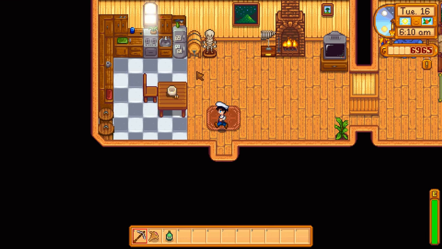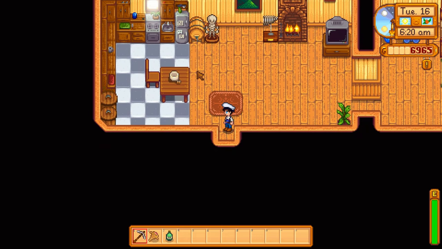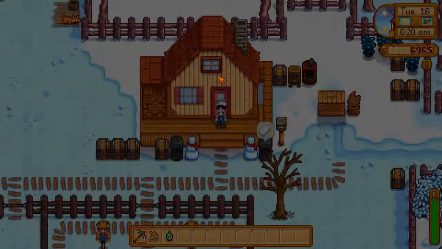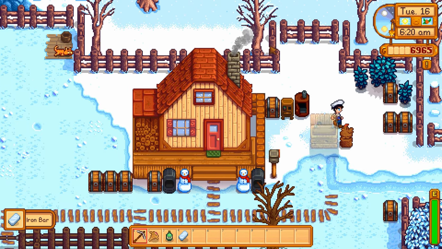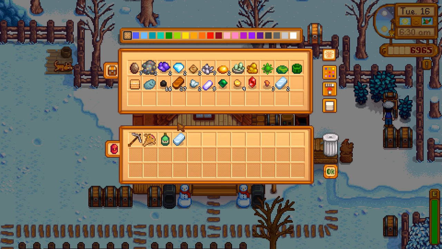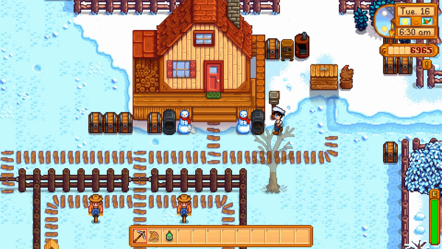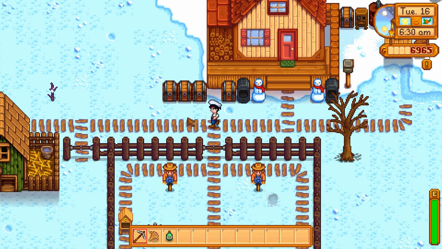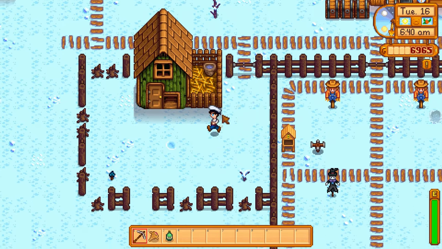So today what we're going to be working on is probably the mine, but we have a couple items that we need for the community center, so we'll probably tend to that as soon as possible. And we got some silver, so we also have that quarry unlock now, so we'll see if we can't get some ore from the quarry. I think it will take a while to actually repopulate, but we can always check back in a little bit and see how it all works.